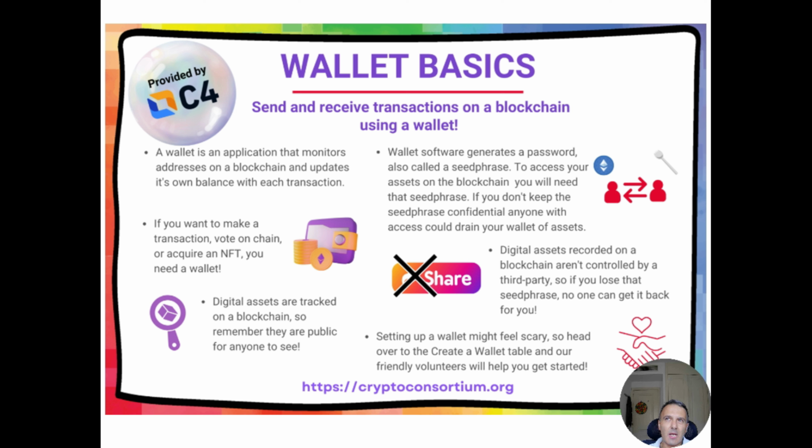It's like an e-wallet, an electronic wallet that we have. So it's an application that mainly consists of monitoring addresses on the blockchain and updating your own balance with each transaction. So if I initiate a transaction to, let's say, buy a book from another end user who has a wallet on the blockchain, and I use, let's say, Bitcoin as a token to make that purchase, well, you need to have a wallet set up with some Bitcoin held in it, which is just a series of addresses, as I said, on the blockchain.